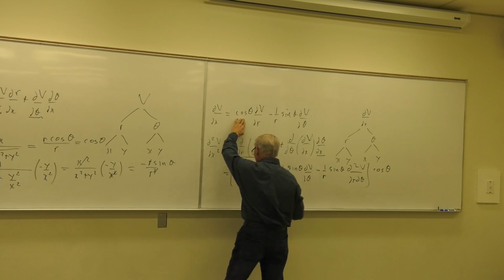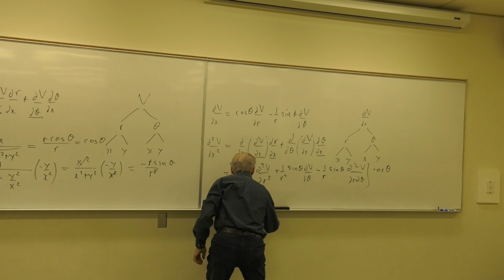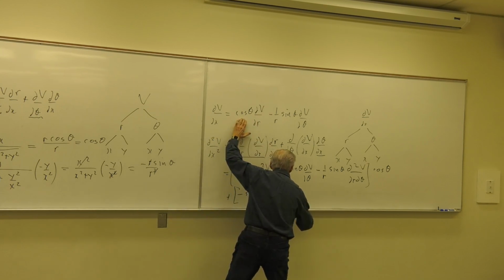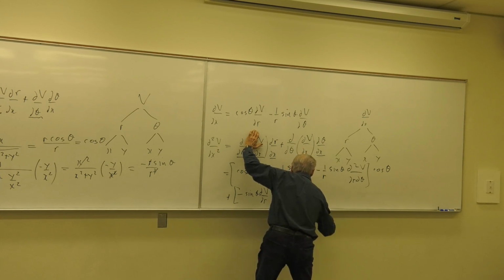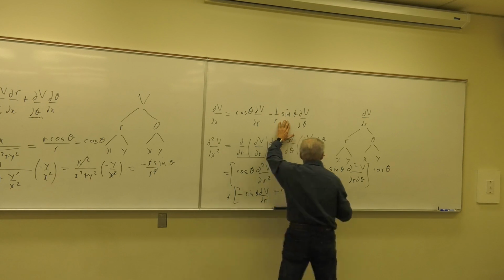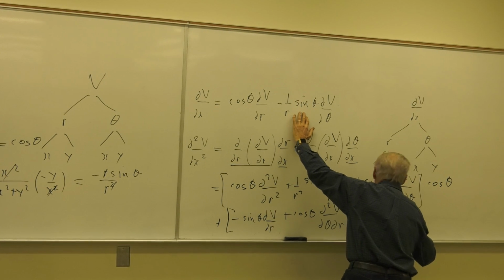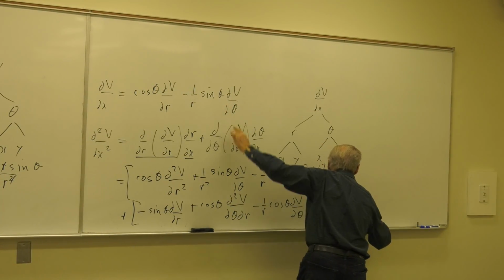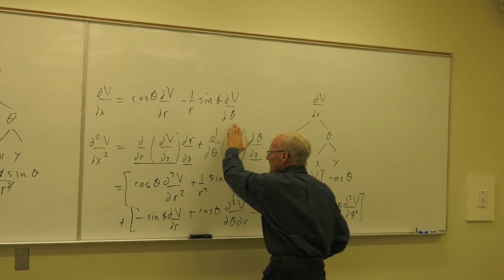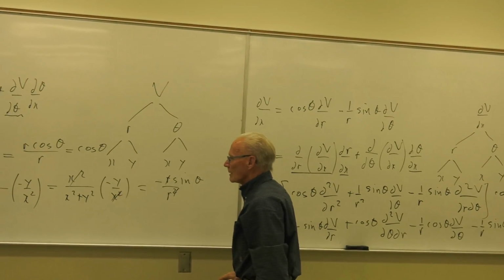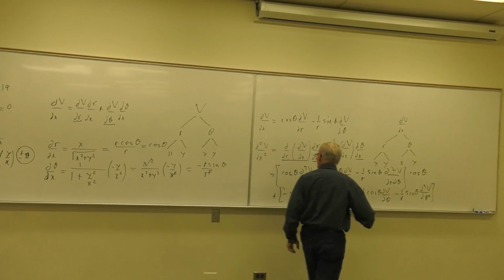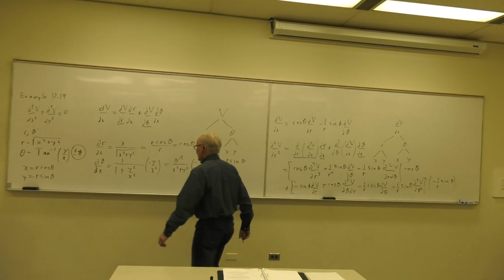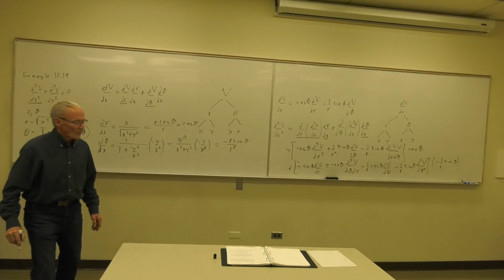Differentiate this thing with respect to theta, minus sine theta ∂v/∂r. That's that one times derivative of this one, plus this one, cos theta, the derivative of this one with respect to theta. That's that one. Now differentiating this with respect to theta, minus 1 over r cosine theta ∂v/∂θ. Then differentiating this one, minus 1 upon r sine theta ∂²v/∂θ². And that's going to be multiplied by ∂θ/∂x, which was this one, minus 1 upon r sine theta. So there's that one, which you would simplify.